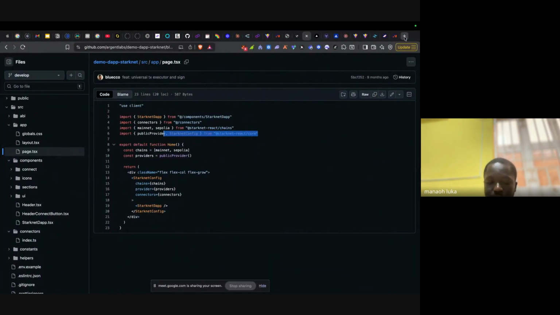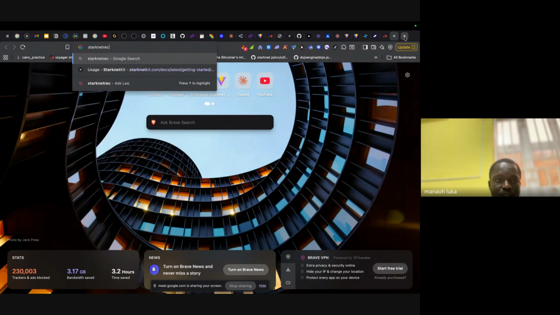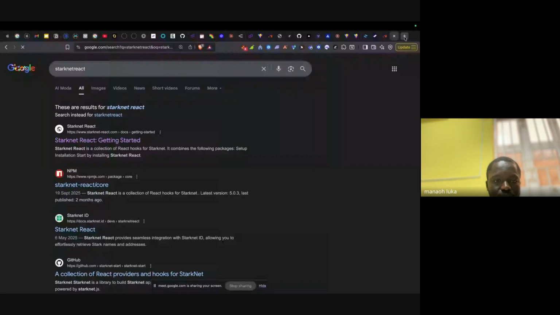Let me be sure before I go and install another different dependency. So let's check out the documentation for Starknet React and how we could get started.